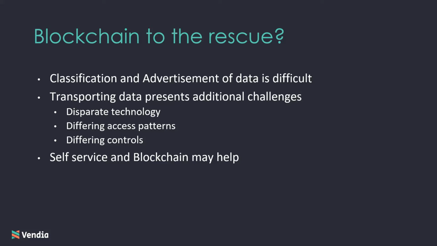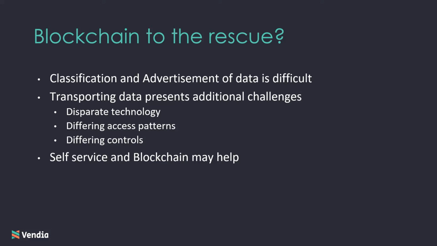So at this point, we're asking ourselves, how can we effectively share data when its scope is rapidly changing? And how can we endure through data classification and advertisement when the amount of data becomes just too much for human eyes or human hands to produce into a data catalog? Add to that the technical complexity of actually physically sharing data from disparate systems. This is very difficult. Some reasons that come to mind are technology differences, access patterns, or differences in controls. Many industries and technically inclined organizations have sought to introduce an element of decentralization and self-service, or at least self-service with respect to data discovery, to address these concerns.